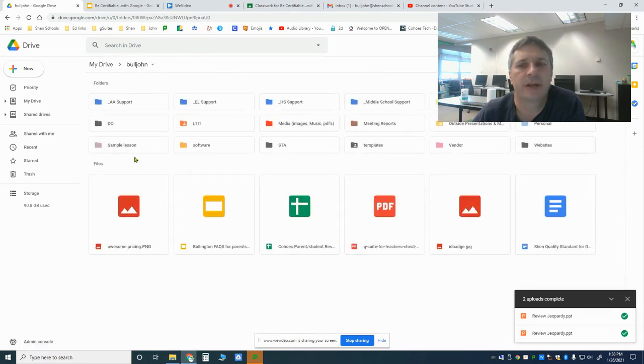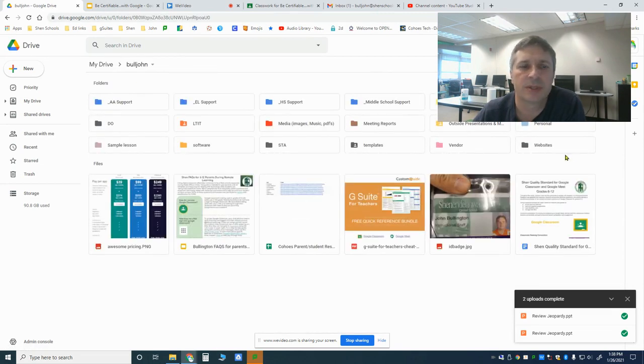All right, so when Google organizes your drive, automatically it puts folders at the top and then files down below. The folder icons are thinner and look more like an address label, whereas the file icons are thumbnails of what the file actually contains, which I really like, that you can see what's in the file so you can decide whether or not you want to open it.